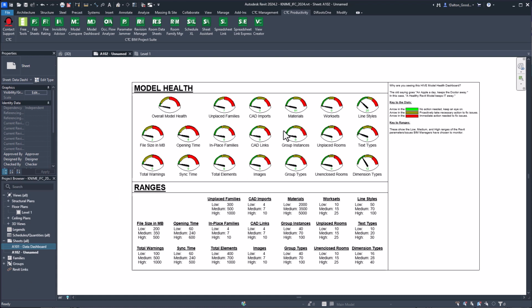This model health dashboard right here, I couldn't get that to come over to IFC. I'm pretty new to IFC, to be honest, and so I'm still learning a lot of the ins and outs of it. And I know a lot of the data that's in the files are geometric, and so I'm trying to find a way to get this data. I will do a future video this weekend on looking at this data, but I'm going to try it through Access or like through SQLite.